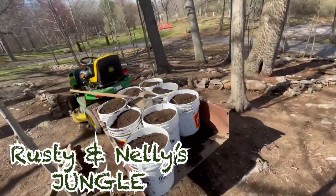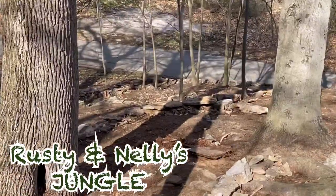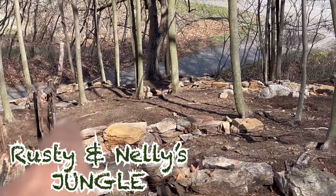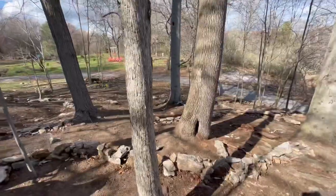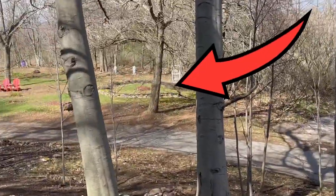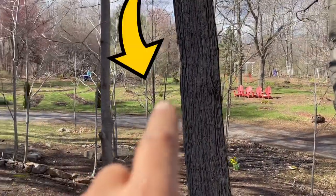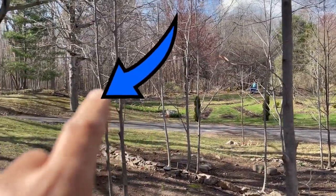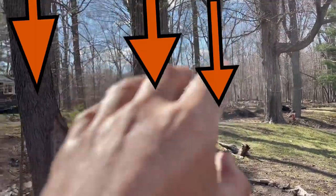This is where I'll be working. You've got to hand-bomb these because the tractor can't fit down the hill. There are beds all the way down the hill — these little rock things that need to be filled in. I've got to take the soil in by bucket. So just to give you an idea of where I am: our main garden has the horseshoe garden right there, the rose garden is back there, and Nelly is working in the rock garden. Our English garden is up in here, Sherwood Forest is back there, and the Enchanted Garden is behind the grass.